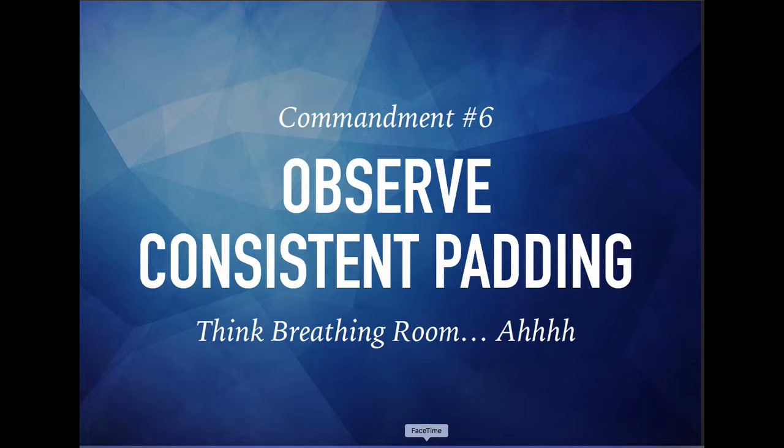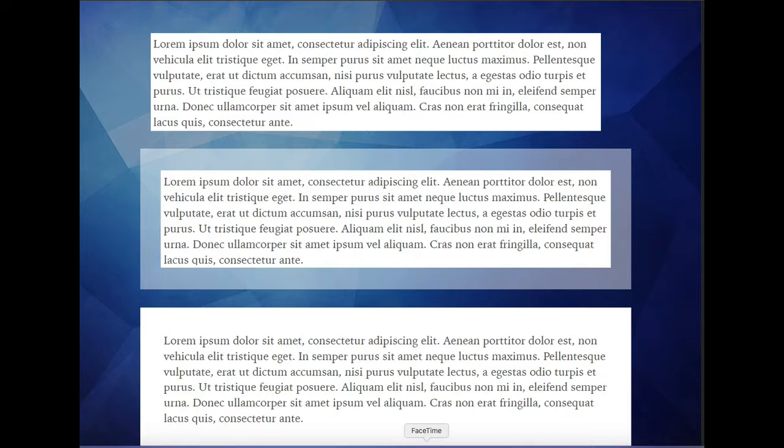Consistent padding. This is definitely a graphic design layout issue that everybody needs to know. The one on the bottom is correct. It's got a lot more margin around it and just makes it readable. One of the things you're learning about in graphic design is proximity. People read in quadrants. Our eye will go in quadrants. And so you want to make sure that things have enough room in between, that it's nicely laid out.